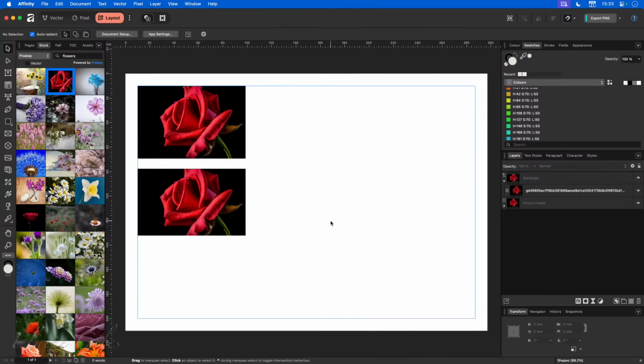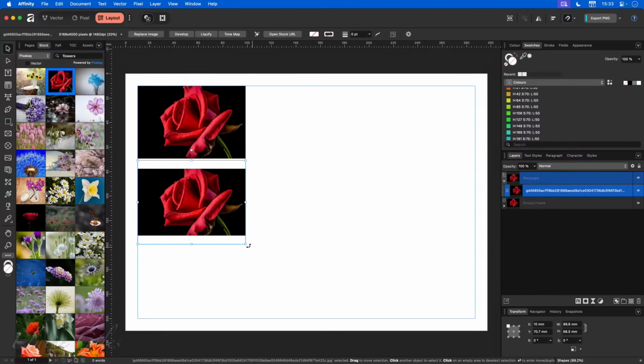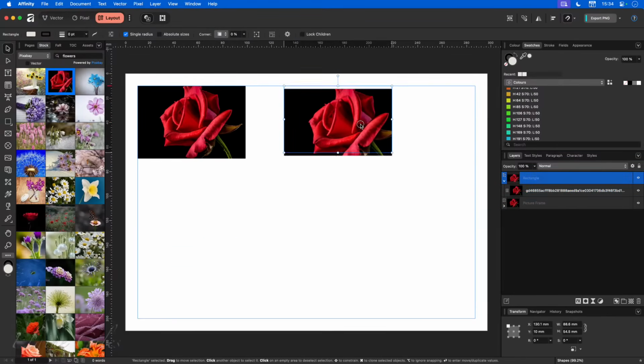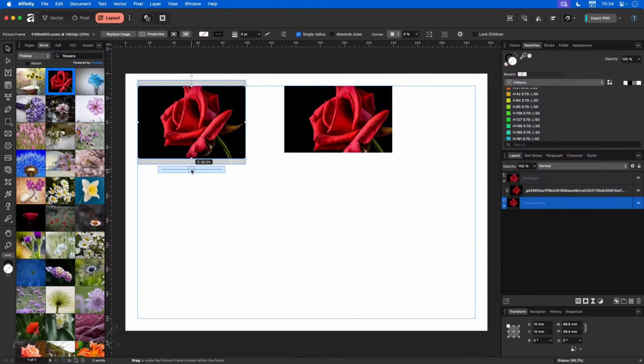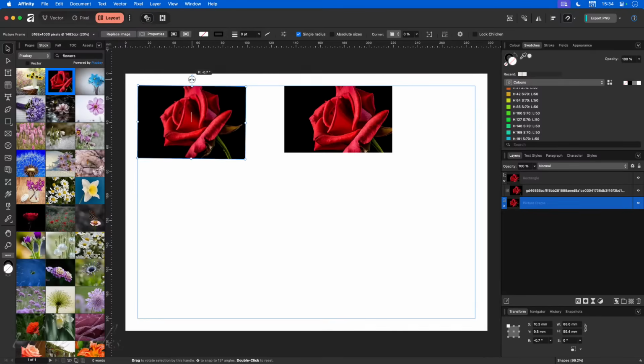The effect is identical. But in terms of how do I make that, how do I make the image bigger? I would have to go back over here. So this is my picture frame. This is my rectangle. I have to open it up and I have to get the picture. I have to do it by hand. In the picture frame, let me move this out of the way. In the picture frame, we've got the slider. We can do all of that with the slider. We can even rotate things. We can rotate the entire frame, but we can also, in here, we have another rotation where we can rotate the picture.